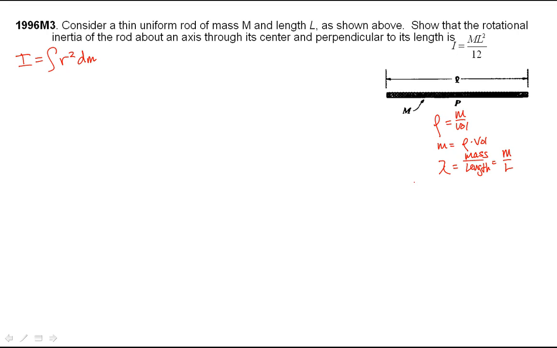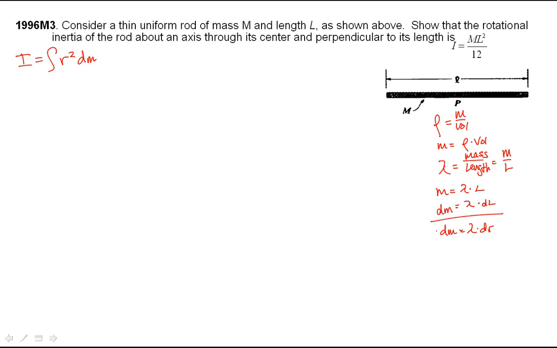If I use that, I can again solve this for the mass. The mass equals the linear mass density times the length, and a really small piece of mass, a dm, is going to be equal to the linear mass density, because if we're assuming our object is uniform, its density is constant, times a little small length. What's nice is I can substitute this into our integral, and it gives us an integral in terms of the length of the object as opposed to the small change in the mass of the object. In our case, our dl is really the same thing as dr. So I can say that dm equals the linear mass density times dr.